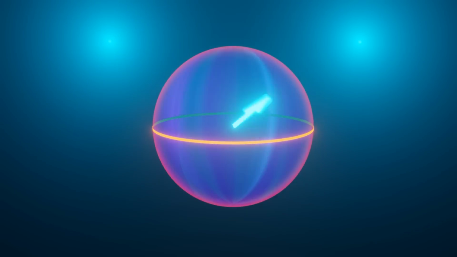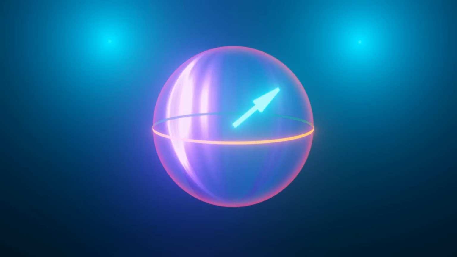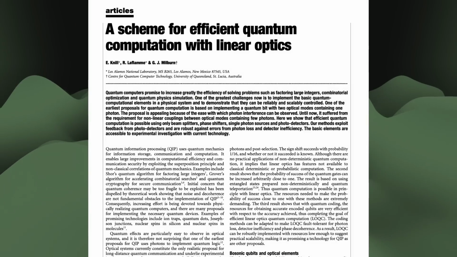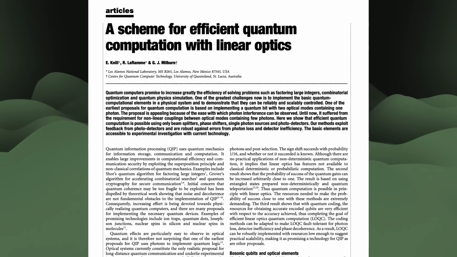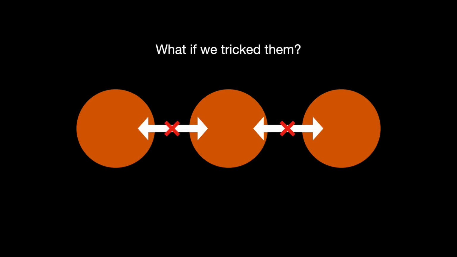For that reason, theorists long believed that a photonic-based quantum computer was impractical. Then in 2001, an interesting paper in Nature by Knill, Laflamme, and Milburn. The paper proposed a setup, the KLM scheme, to do universal and efficient quantum computing using single photons and well-known optical elements like beam splitters and phase shifters. Photons do not naturally interact with one another, but we can make it as if they do. Let me try to break this down.